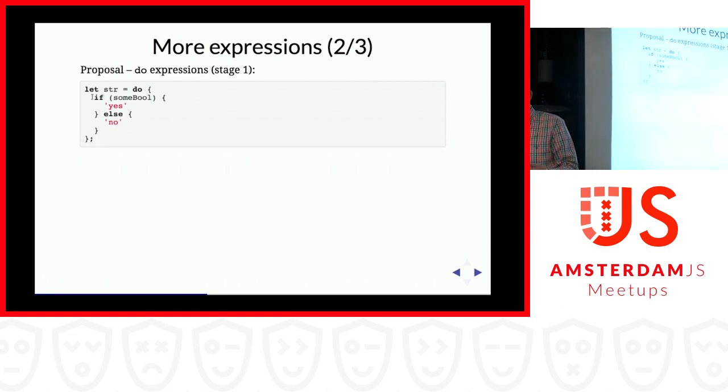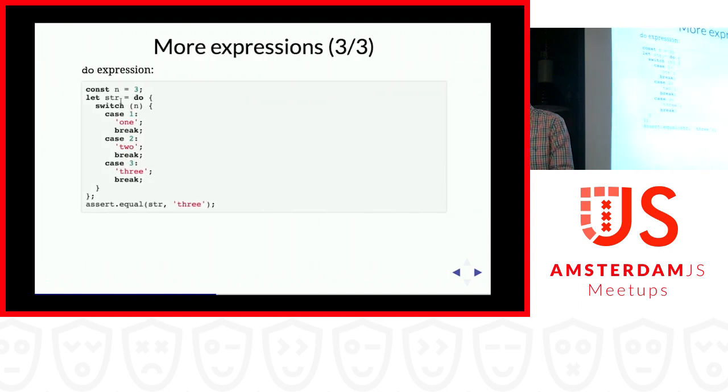So that's one thing. The other thing is that internally, these are treated as if they were expressions too. So here I don't have to return anything, I just write yes. And these are the so-called completion values, so that it's kind of the last value that JavaScript sees when it executes the block. And then here you return yes or no depending on what the value of some bool is. This is something a little bit more complex. Here actually we could make this a constant.